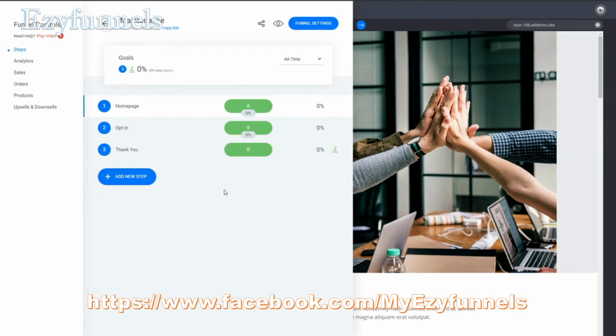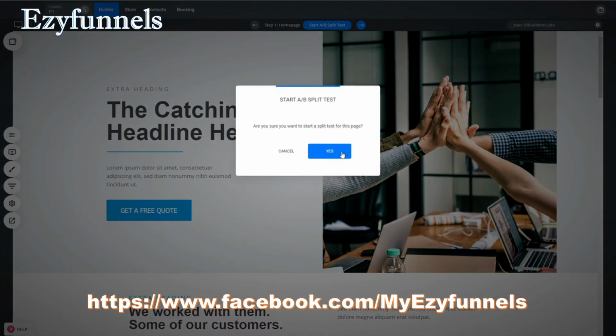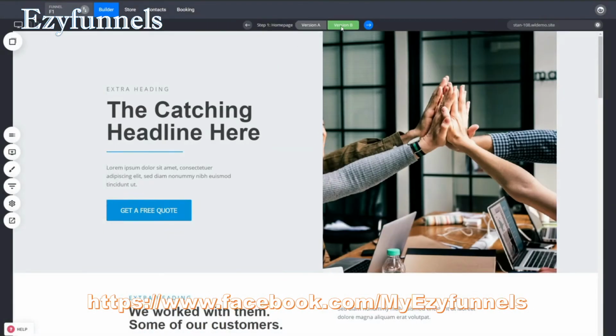So that's why you can do A/B testing and try different things that might convert a lot better than what your current design is here. So that's why we created the A/B testing. And when you go into a specific step, you can do it from here and just click on A/B test, or from here you can split. So basically, when you split, you just do a duplication. And you have now an A and a B version, which you can toggle between and change.